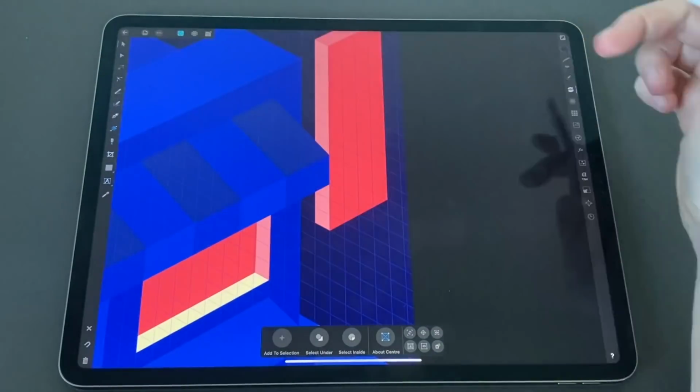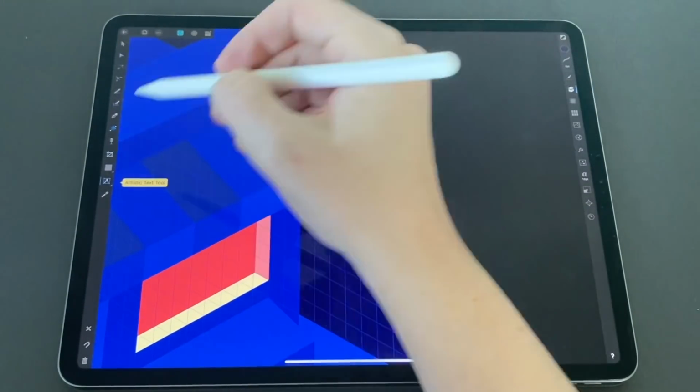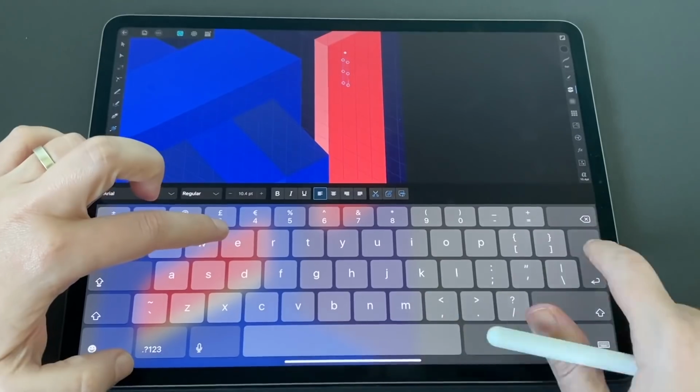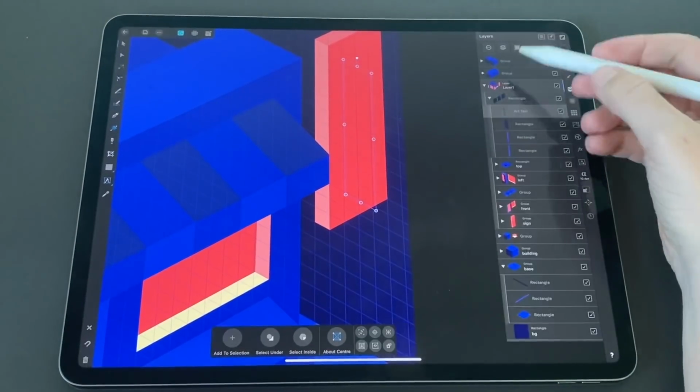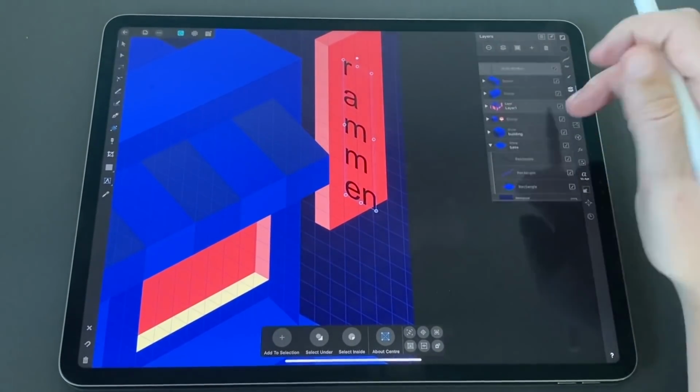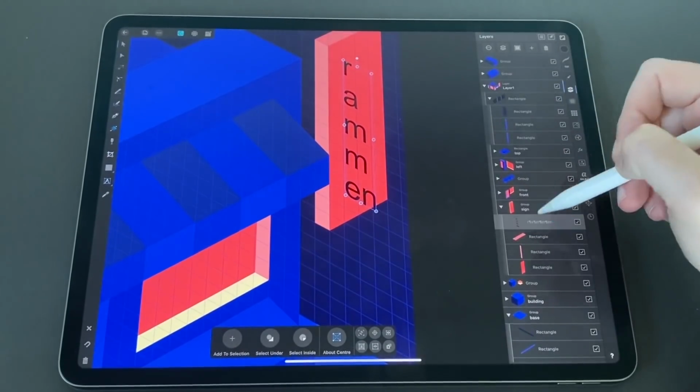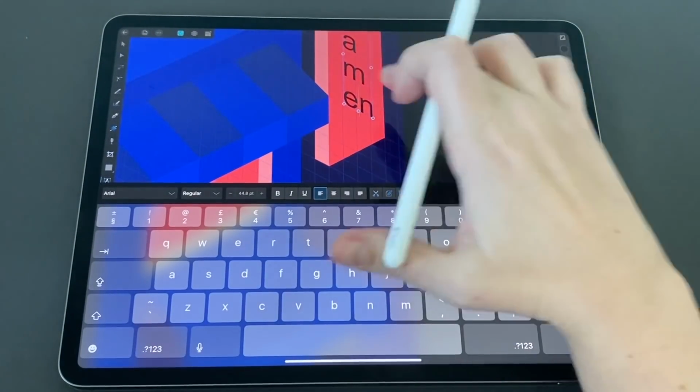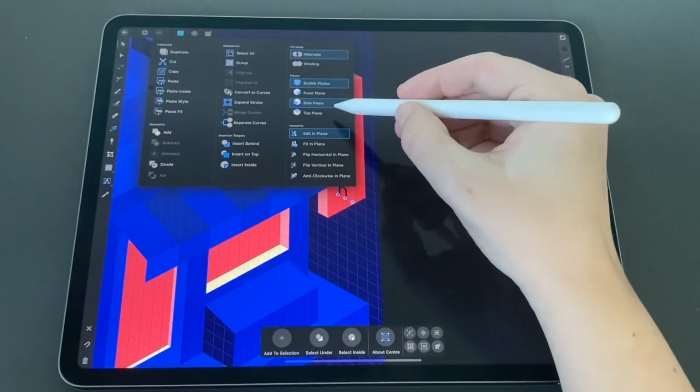So I'm building up the sign with the text tool that Affinity provides. I'm editing in plane, so in the isometric perspective.